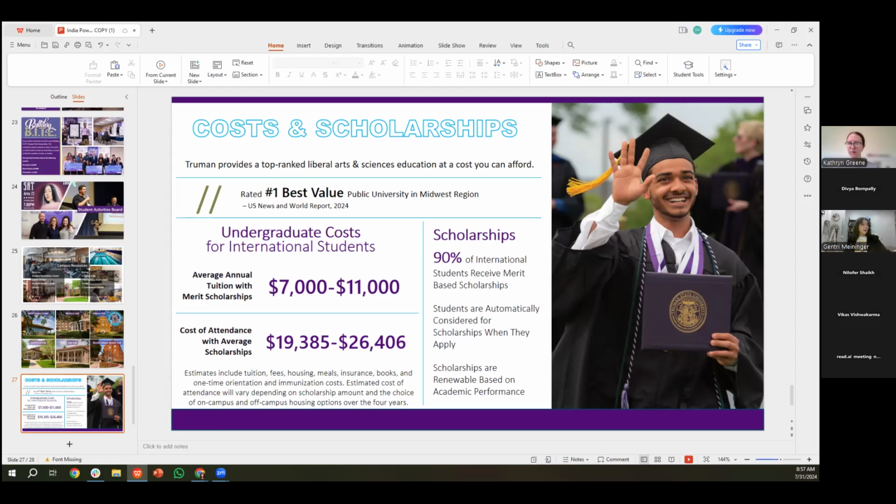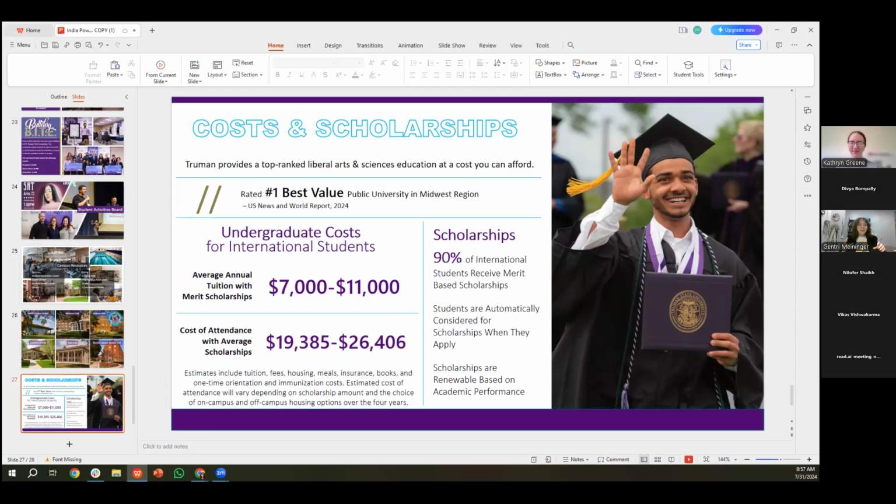There is a little disclaimer at the bottom that it includes tuition, fees, housing, meals, insurance, books and one-time orientation fees, and immunization costs. And this cost of attendance will vary depending on the amount and the choice of on-campus and off-campus housing over 4 years. That's a mouthful.